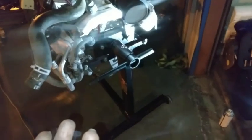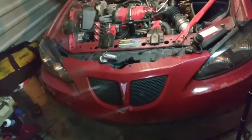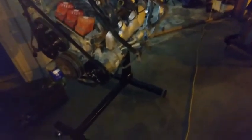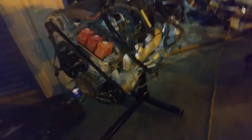But I kind of want to take this engine and strip it down and use it as the 07's engine, because it is a series 3 and it's a lower mileage engine, and the car was actually really nice except for the damage, and it got dirty from the windows being down. But overall the car looked to be pretty decent, and it looked like it was taken care of, and just shit happened.